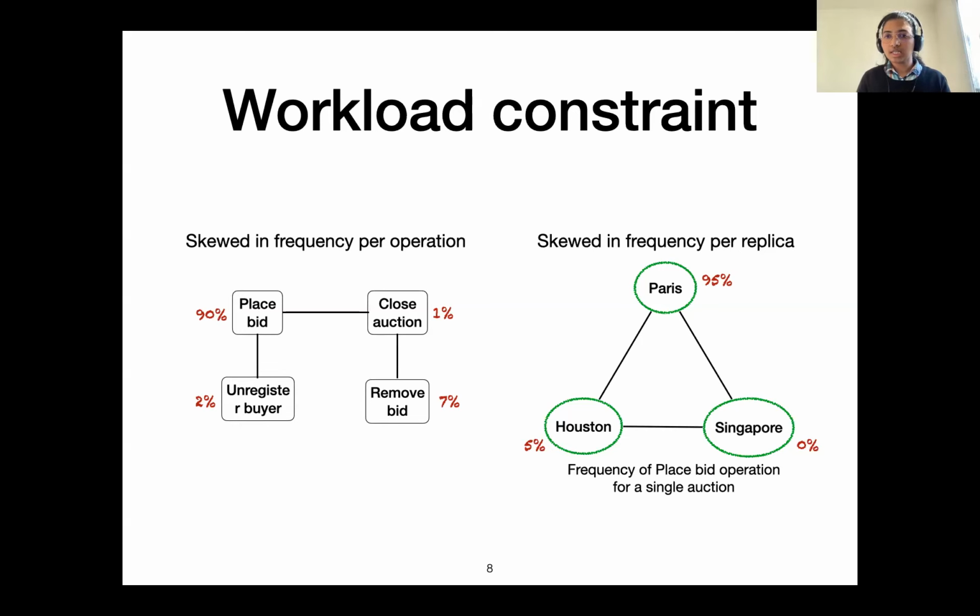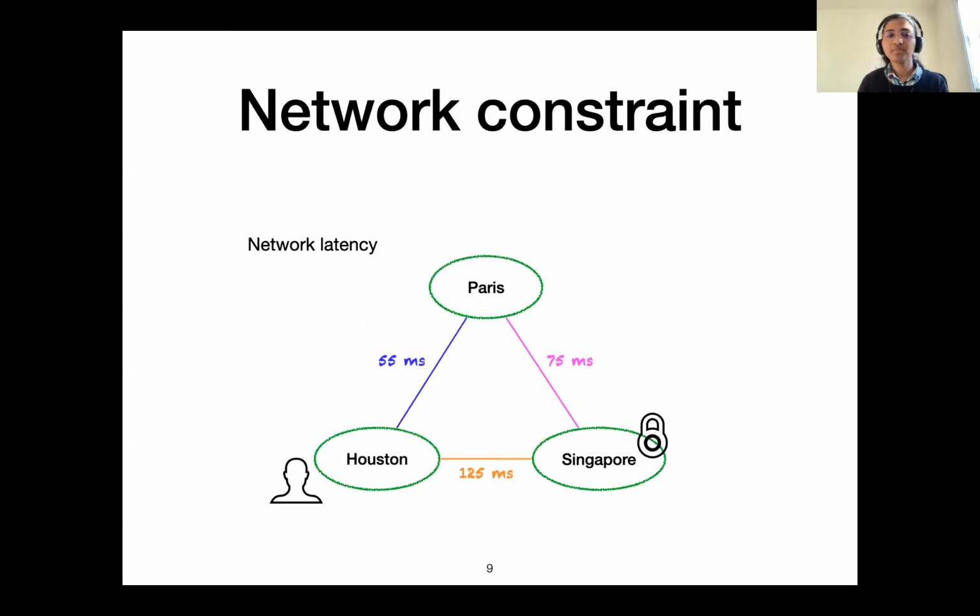So this is the second constraint which we showed. And the third constraint is introduced due to the network. As we saw, the three replicas are geographically distributed across Paris, Houston, and Singapore, so there will be a definite network latency between those replicas. Assume a client was in Houston and the lock service is in Singapore. The client will have to do a round trip to Singapore to acquire the lock, and another round trip to let them know that I've released the lock as well. So this adds to the application latency. This is the third constraint imposed on the system, and we also have to keep this in mind while selecting a distributed lock.